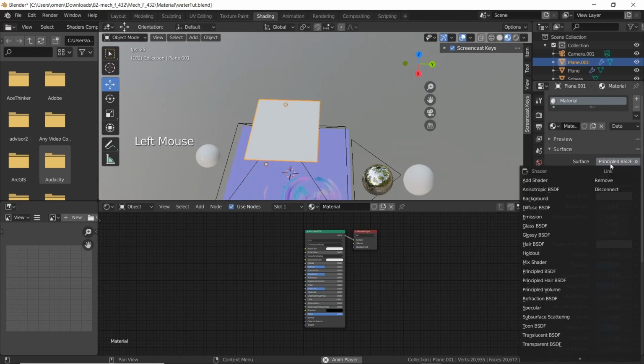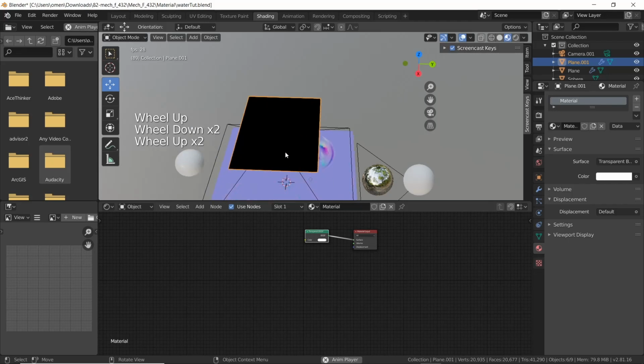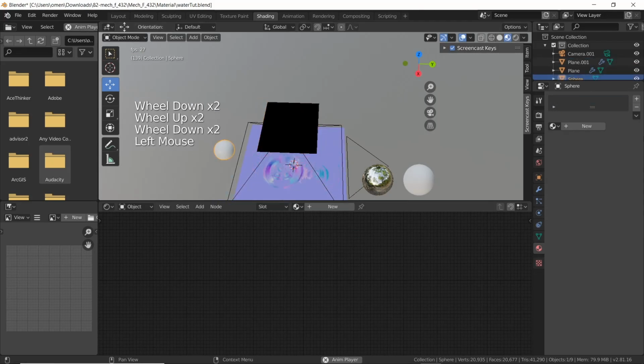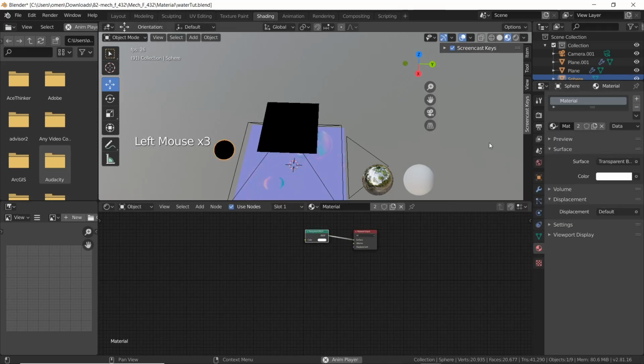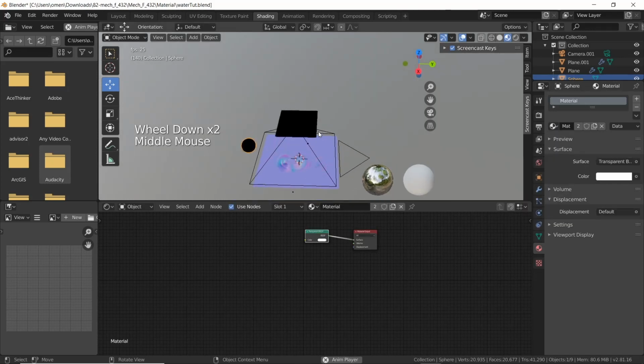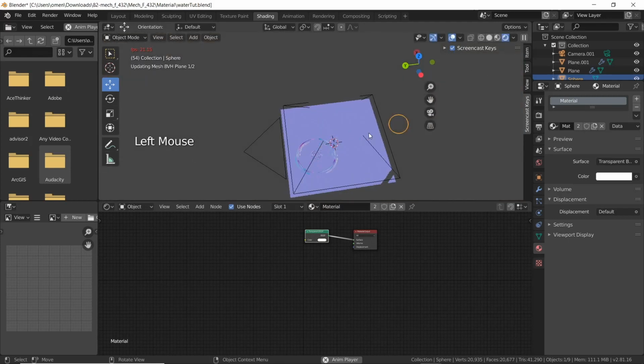Under surface, choose transparent BSDF. Select sphere and add material as well. Now go and click here and you can see they are completely transparent.